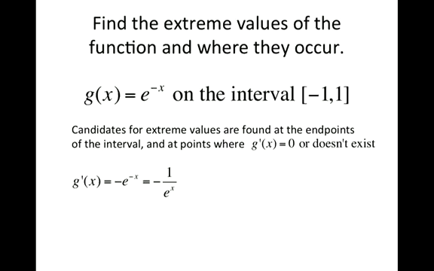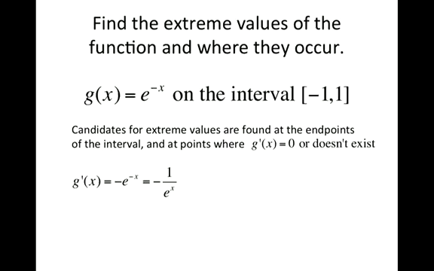Well, it's a fraction. The only time a fraction can equal 0 is if the top equals 0. But the top is 1 or -1 if you put the negative sign up there. It never equals 0. So there's no value of x that makes that fraction equal to 0. Great.